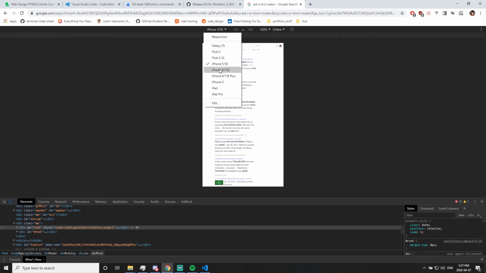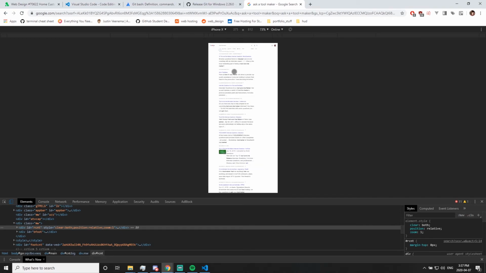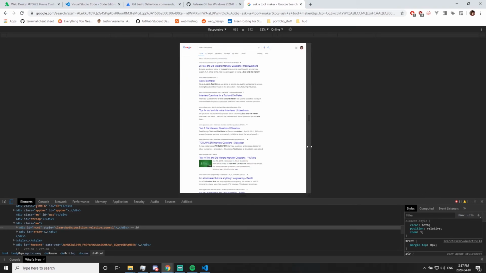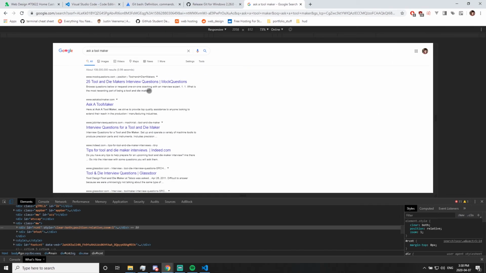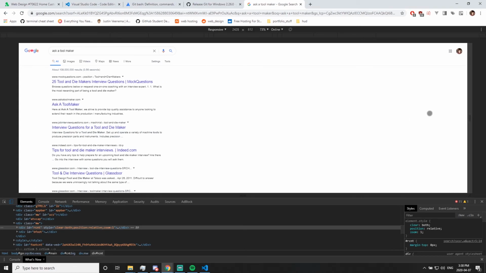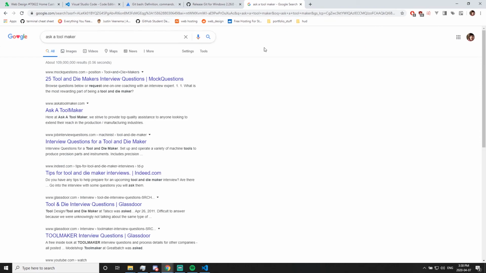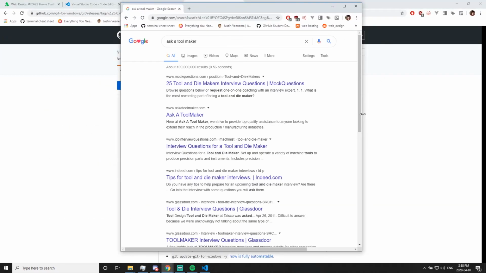So if I go to, now you can see on iPhone 5, everything is crushed in. This text is a lot smaller. If I go to iPhone 10, it didn't scale very well, but you can see the content size has changed. Now, especially if I go up to a larger screen, the text has gotten bigger. It's now aligned much differently. The bolding is different.